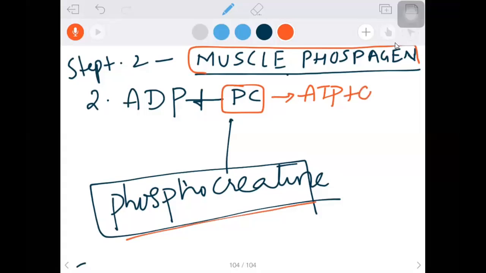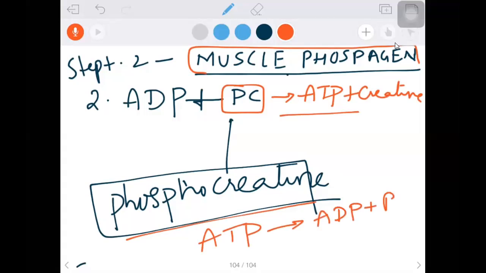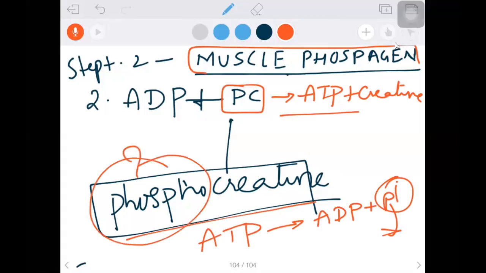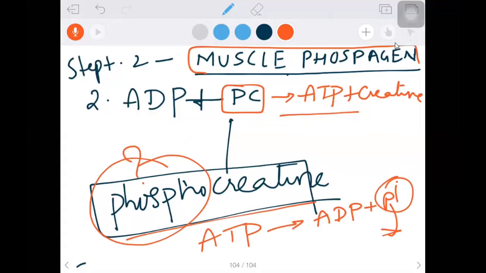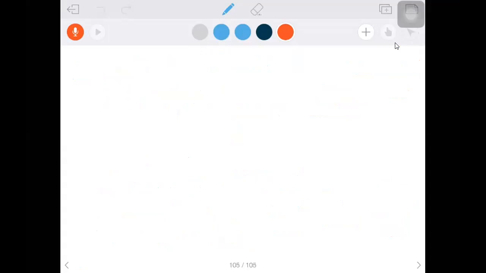Whatever it may be, we got that phosphate and we use it again, and that ATP will break down into ADP plus phosphate ions, and the usage will go on. We use this continuously. Then, as time passes, all the phosphate is also over from here, because you are running continuously. So you can see this: the first utilization, then the second one, which is the phosphocreatine-provided phosphate. So totally it is over. Now what next?